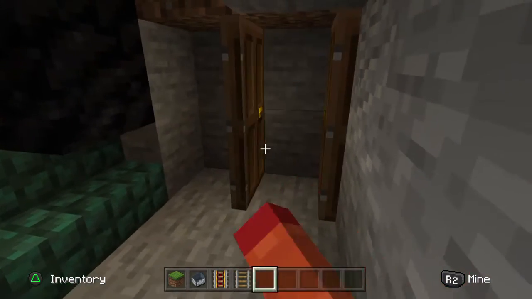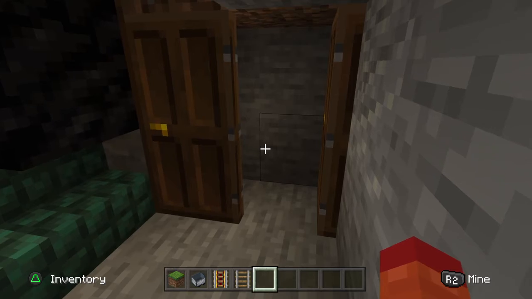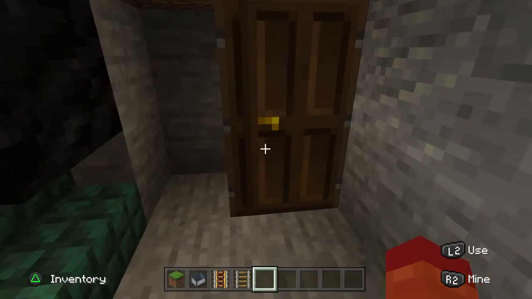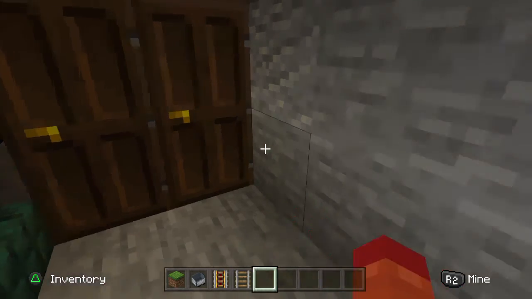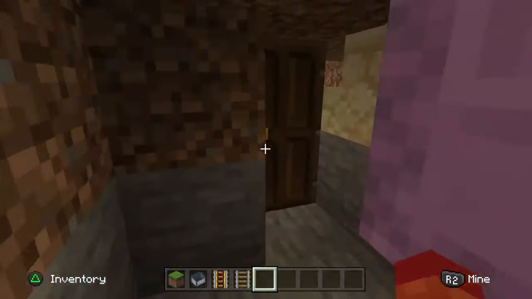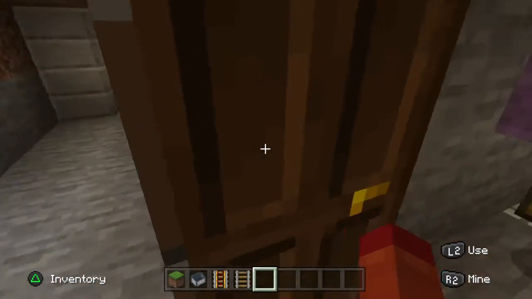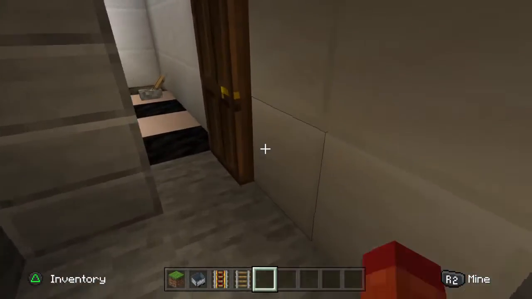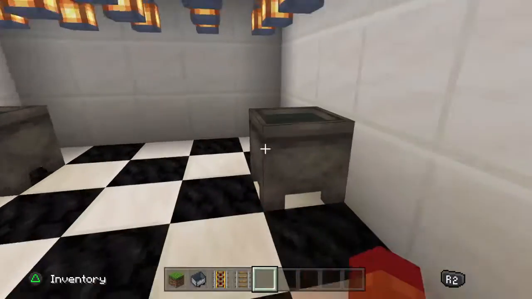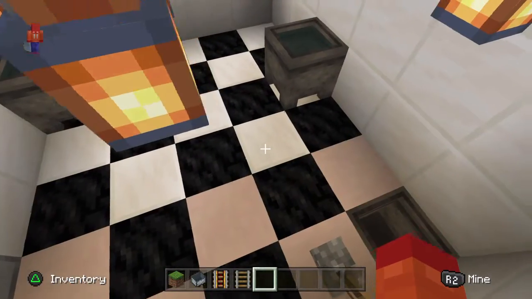Just a random doll that doesn't have anything in it. I don't know, where is it? Is it a changing room? Oh, no, it's a cupboard. I don't know why my cupboard never opens because it's iron doors. Oh, look, a bathroom. Isn't this the bathroom I made?